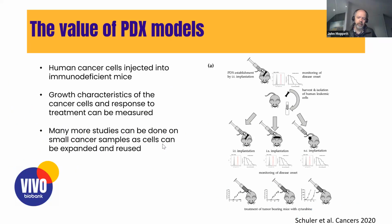Now, I want to touch on one topic which might sometimes be seen as controversial, and that's the value of these PDX models. So to briefly explain what they are. We start with mice. These are specially bred mice, which are, it's a bit complicated, but at the most basic level, immune deficient. If you take a normal mouse and you put human cells in it, that mouse has got an immune system and that mouse is going to kill anything that's foreign, just like we would kill any foreign tissue that's attached to us, which in my world of leukemia, where we have to do bone marrow transplant, we have to do all kinds of chemotherapy to get somebody else's tissue into a patient.